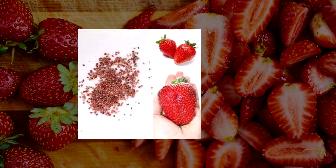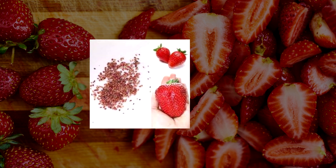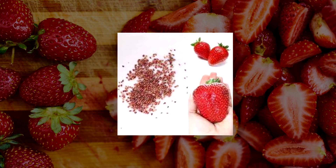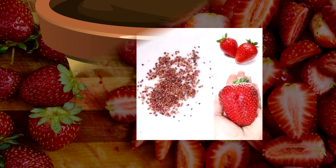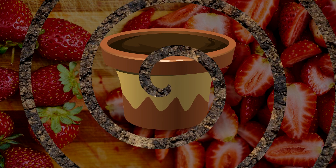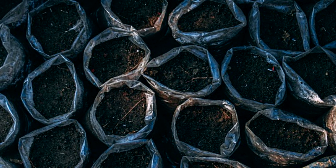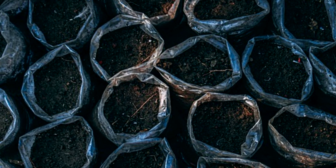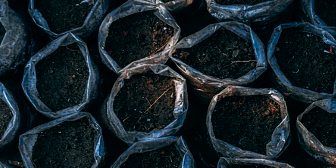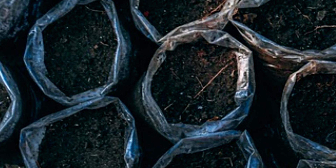Planting. Once you have completed the previous steps, you are ready to plant. Take the strawberry slices you cut earlier and place several of them in each of the small pots. If the seed trays are small in size, place only 2 or 3 slices in each. Then, cover with a thin layer of soil and water generously without saturating the substrate. Place the pots in a location with direct sunlight exposure and water when the soil begins to dry out. In general, it will take a few weeks for the seeds to germinate and be ready to be transplanted into larger pots.